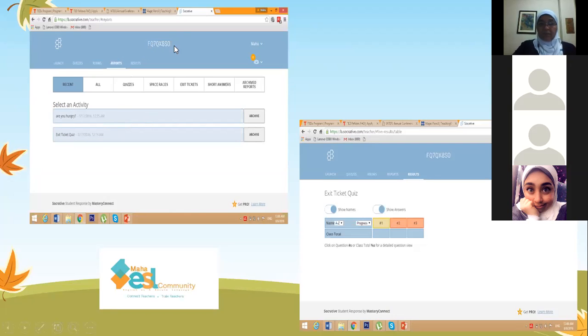You can give, as you can see here, a code number for your own students in order to go and do the quiz. If you can see here the word launch, you can launch the quiz, so it gives you a code number, and you send this code to your students. The students get in with the code number and they do the quiz, and then you can click the results to see the results, as you can see here at the bottom of the screen.